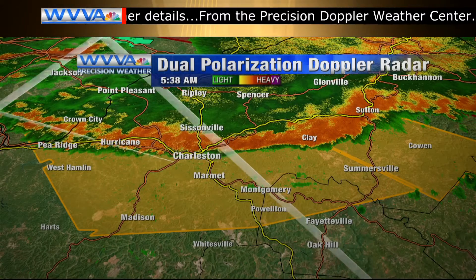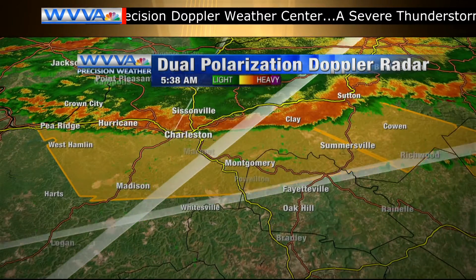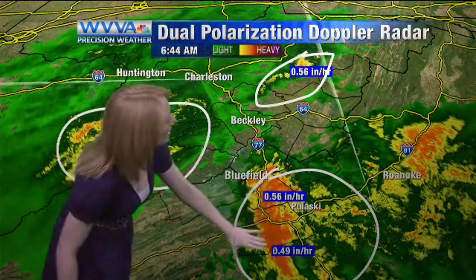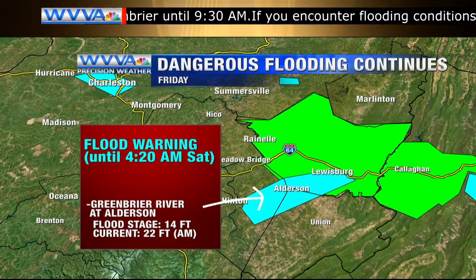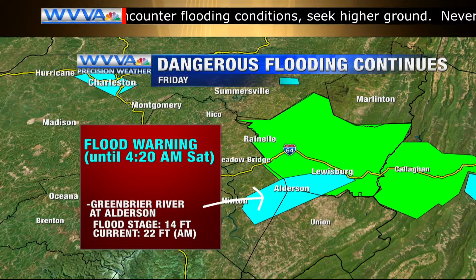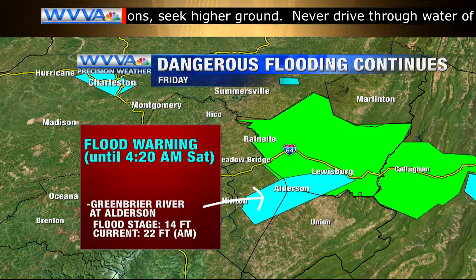We also have very, very heavy rain. If you're heading in that general direction, you may run into some torrential downpours that may make it very hard to see. Rainfall rates an inch an hour, if not a half-inch an hour, where those red and orange areas are. So do drive with caution. That's going to impact your morning commute for sure. There's life-threatening, major flooding going on not only in Greenbrier County, but in parts of Summers and Monroe. There is a flood warning for the Greenbrier River at Alderson, and that goes until tomorrow morning.